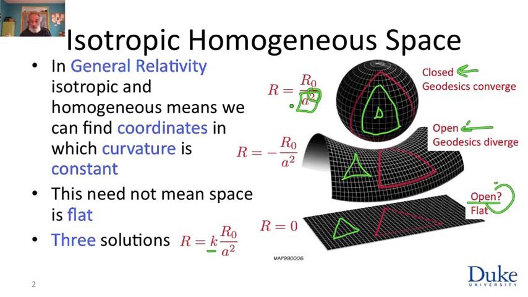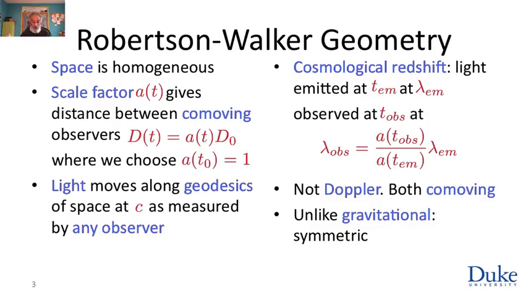So, what else is true about the geometry of these spaces? Well, first, space is of course homogeneous. This scale factor, a of t, describes the distance between those observers for whom the curvature is constant, those observers that see a homogeneous universe. Who are those observers? Well, it turns out that we can pick co-moving observers that see an isotropic universe, who are all inertial. Oh, that's great. We know who the inertial observers in our universe are. We are. Everybody sitting on some galaxy somewhere is an inertial observer because all galaxies are in free fall.